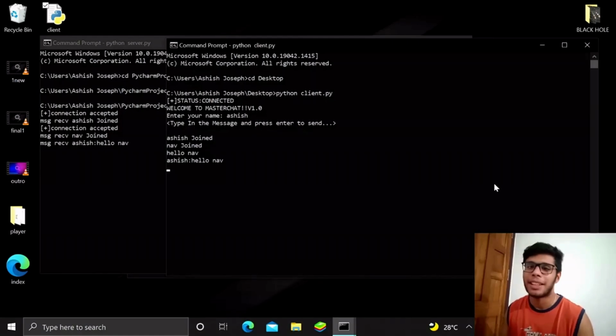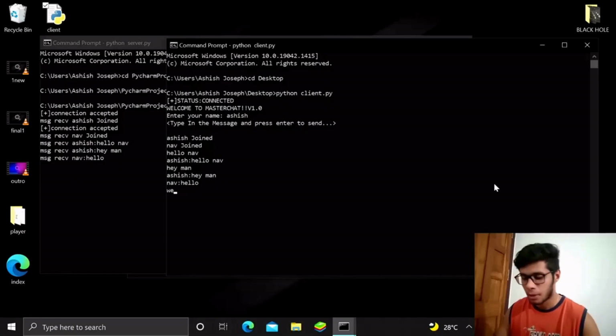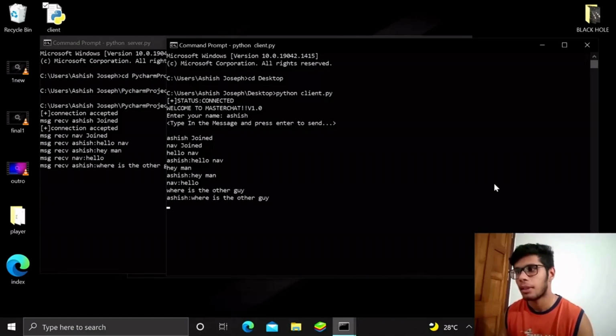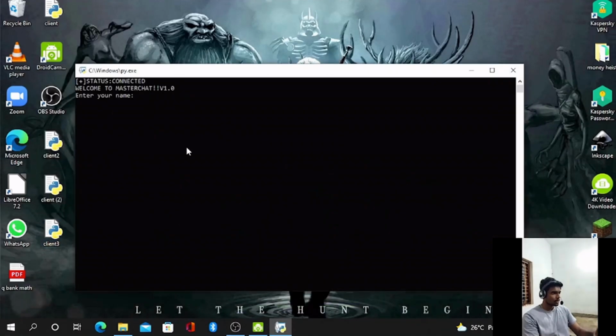It's kind of a cool application. That's just a terminal, but it does the job. Nice. Okay, let's minimize, and yeah, when this client we have connected and I'm typing my name.